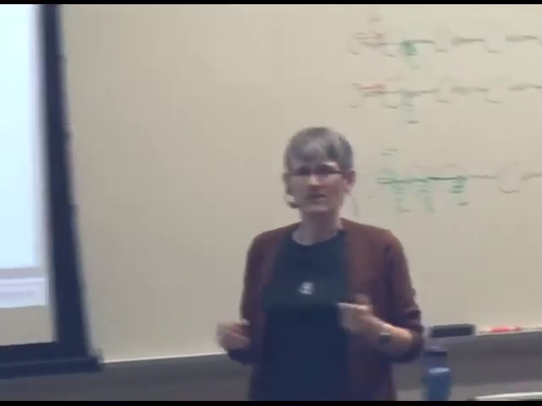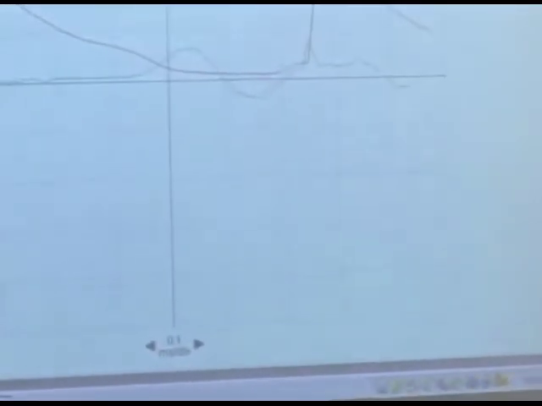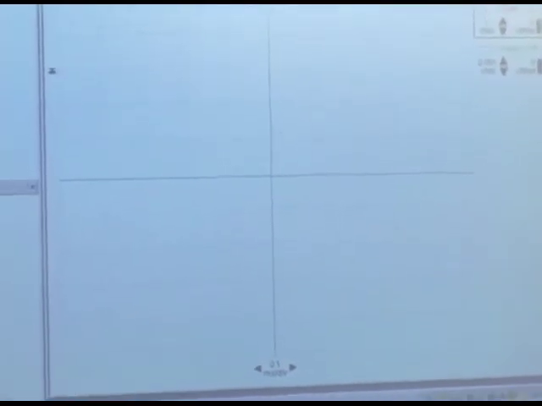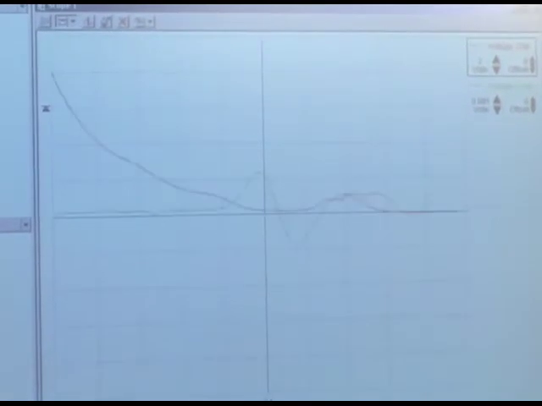It's a little tricky to do this. It's not super precise, but if we're lucky, we'll get a good indication, so we may have to do it a few times.